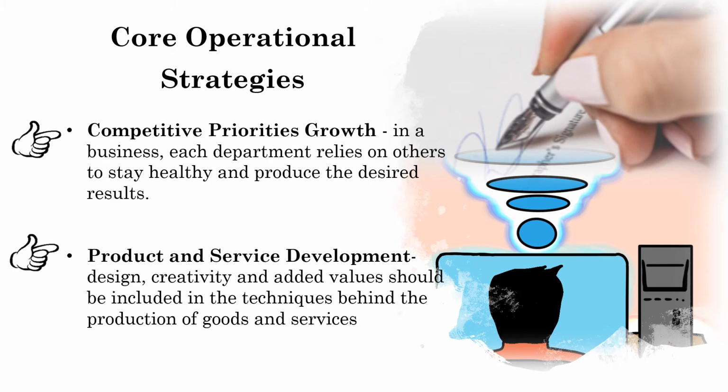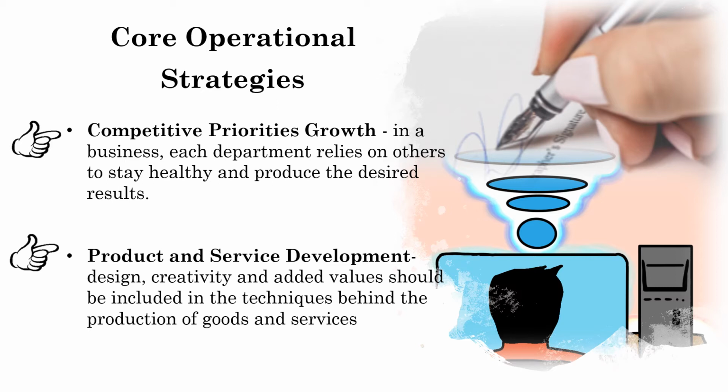Competitive priorities growth. The development of strategic goals comes from the development of the business strategy and analysis of the market, and definitions of the key processes and analysis of the needs. A company assesses the operating cost, the quality of the product or service, the time it takes to manufacture and deliver a good or a service, and the versatility of a good or service about the variety, volume, and customization in order to establish the competitive objectives.